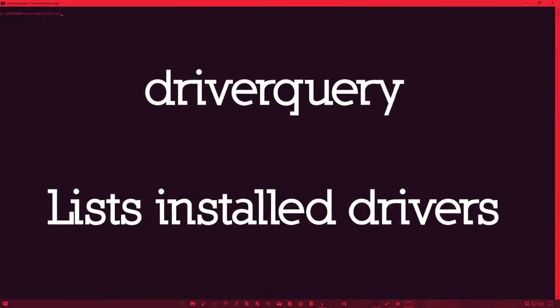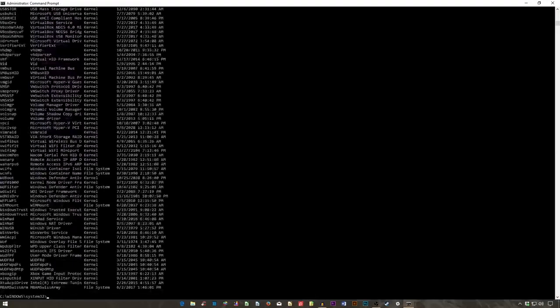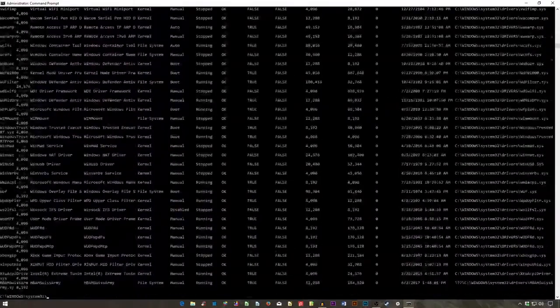Driver query lists all the drivers installed on your computer. Drivers remain among the most important software installed on a PC. Improperly configured or missing drivers can cause all sorts of problems, so it's good to have access to a list of what's on your PC. That's exactly what the driver query command does. You can extend it to driver query space -v to obtain more information, including the directory in which the driver is installed.